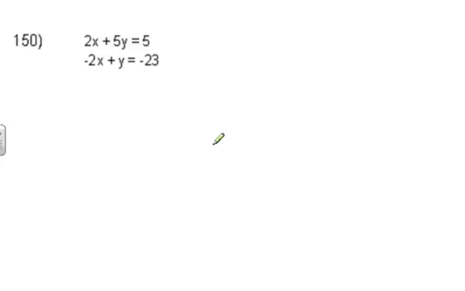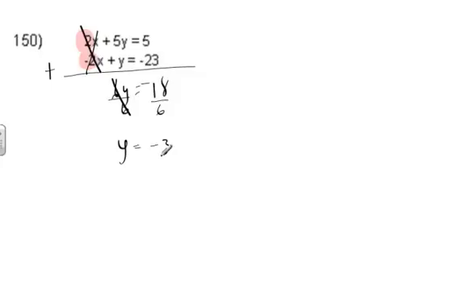No variable by itself, so which one am I going to eliminate? The x's or the y's? The x's. Because I have opposite coefficients, huh? So that means I do what? Add or add and change the sign? I just add. They're already set up to cancel. So this is going to be -18. This is going to be 6y, and these cancel. So now I divide by 6, divide by 6. So left with y equals -3.